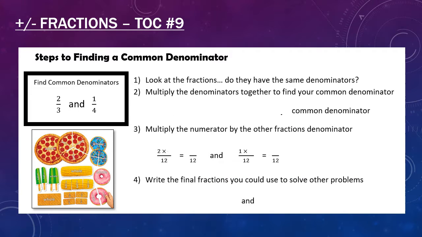So how do we find that common denominator? Oh, I know, this is probably the hardest part. People don't like fractions, they don't understand them, and they also have a lot of steps. So, easiest way, ask yourself, do they have the same bottom number? If not, just multiply the bottom numbers together, and that will give you your common denominator. So, for example, I have 3 and 4 as my denominators on 2/3 and 1/4. I can just multiply 3 times 4 and get 12. 12 will be my common denominator.